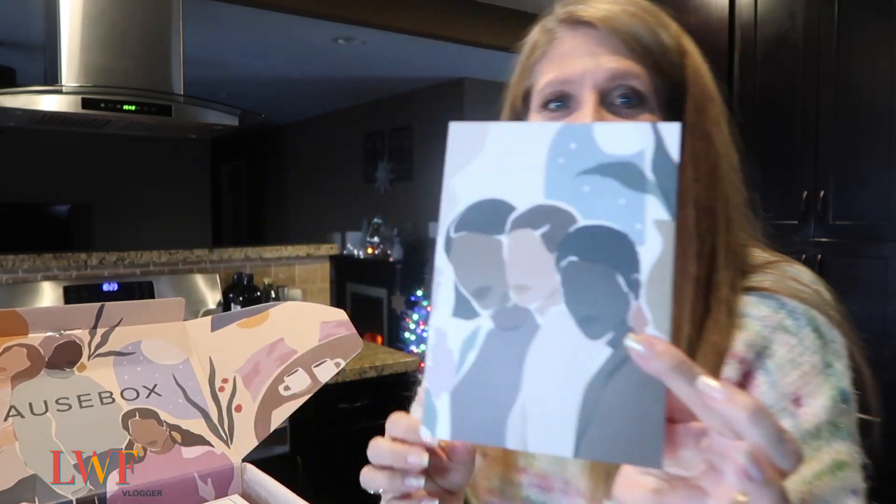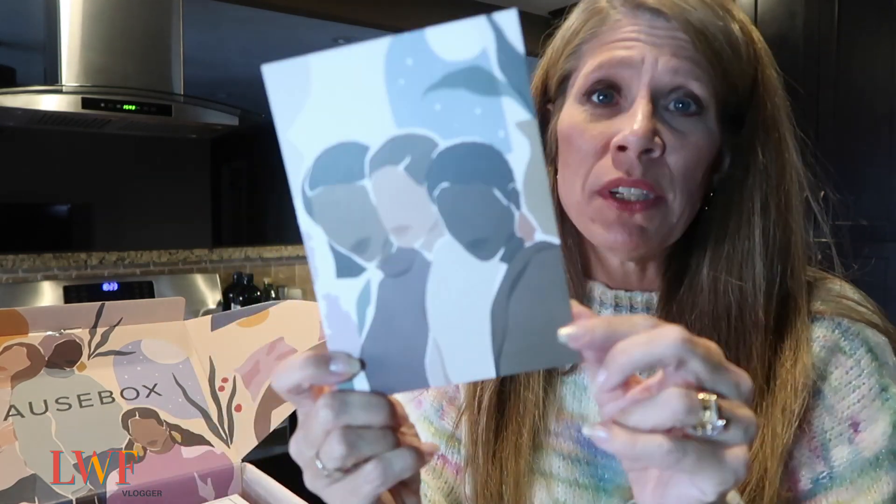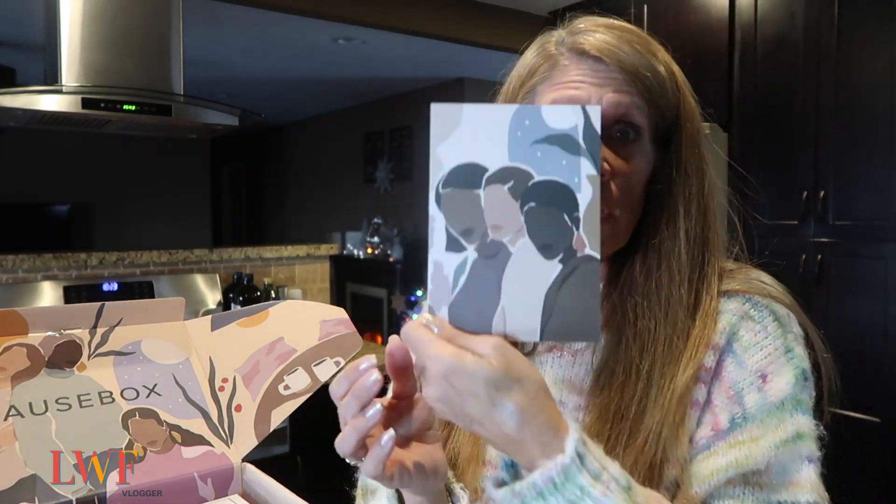Here is the postcard — I have several of these collected and I love them. This one in particular is quite beautiful. I intend to frame them or rotate them through frames; I'm not sure yet what I want to do, but I absolutely hold on to all of them.